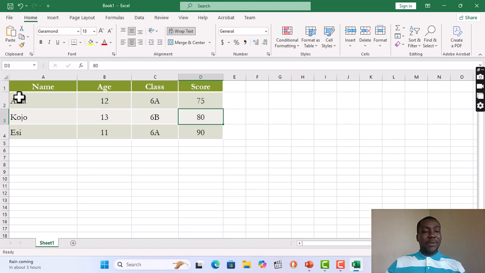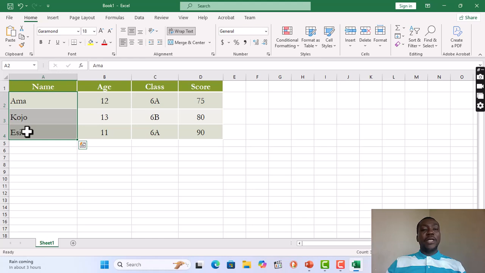So I come to the first one, beginning with AMA, click and hold, drag across to the end where I want my selection to end, and release my button. With that, you see that the entire section that I've dragged across has been highlighted, which means the data has been selected.